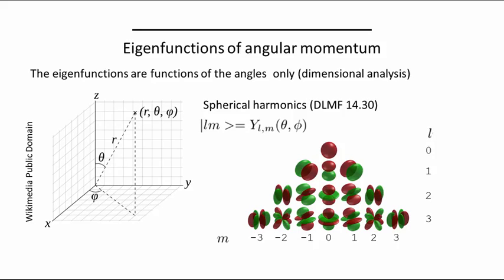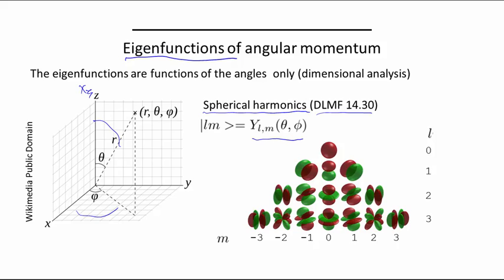Now, there's a widely used system of eigenfunctions of the angular momentum operator. These are called spherical harmonics. Here's an appropriate reference for their properties, and they're expressed in spherical coordinates. So basically, if you have a function in three-dimensional space, the spherical harmonics are used to parameterize the angular dependence. By convention, this is x3, the z coordinate. Phi is the azimuthal angle, and theta the conventional polar angle.